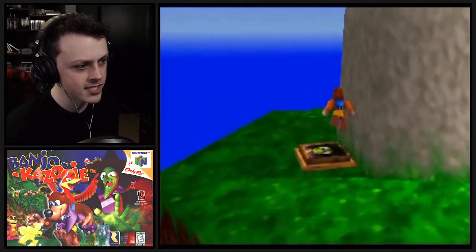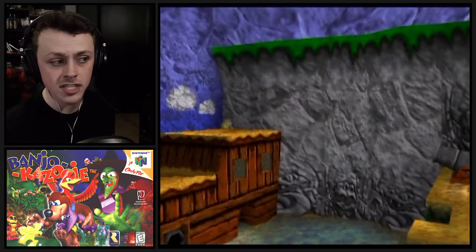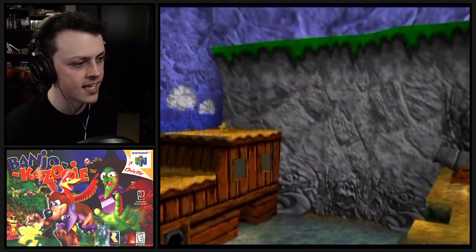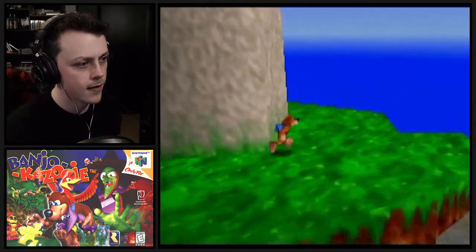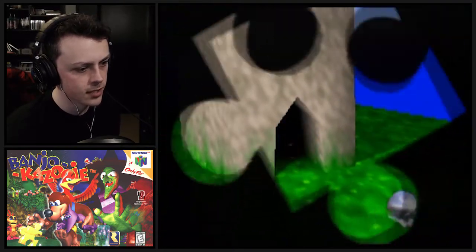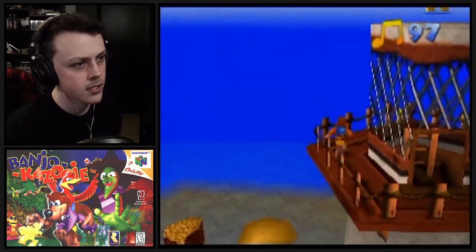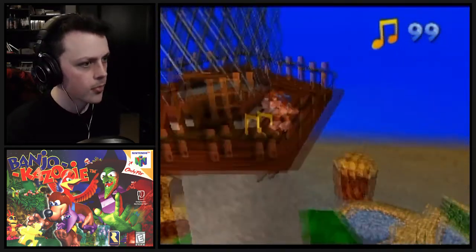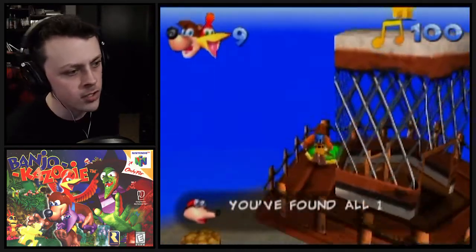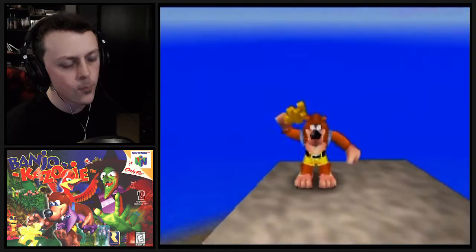But right back here is another Grunty switch. We're gonna hit that, and it's going to shoot the Jiggy out of the cannon onto the other side of the overworld. And now we can go up to the lighthouse. There's another Mumbo Skull, which we are getting quite a few of already. So, bam, there we go. We got all 100 music notes and our last Jiggy of the level right here.